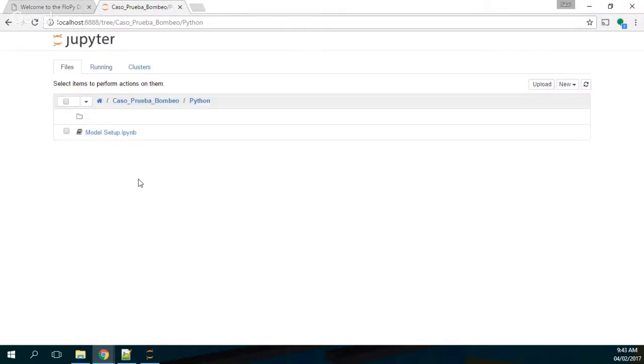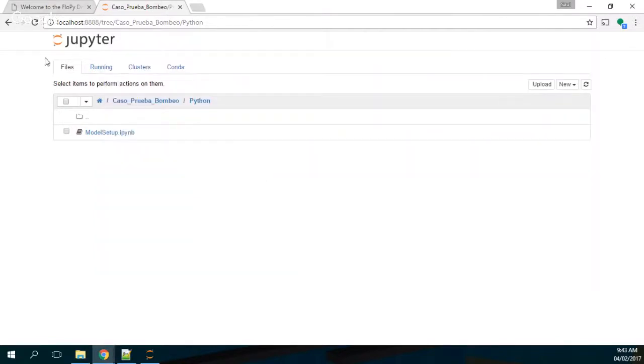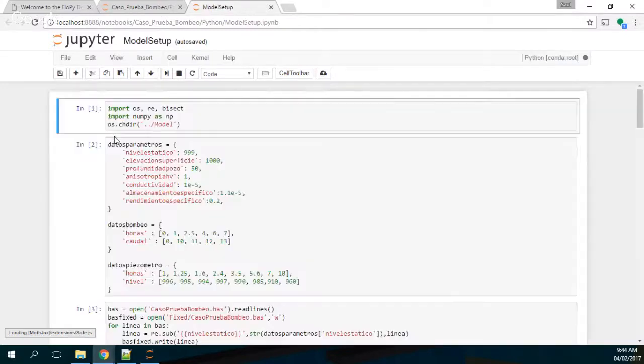Okay. We have a model setup .ipython notebook. I made a mistake, I think. Yes, I made a mistake because I set up a space. I don't like spaces on my files because actually my Python and MODFLOW is really bad with the spaces, so I prefer not to use it. So if I want to use a space, I put something in between. Okay. Then I open. Okay. So, this will open the model folder. So the model folder is this one.